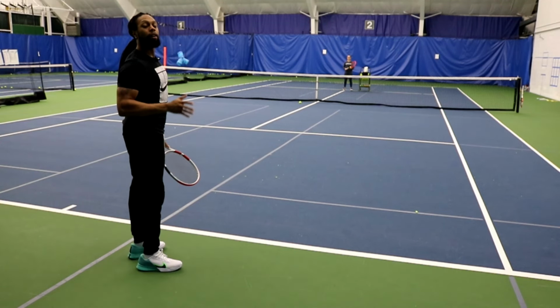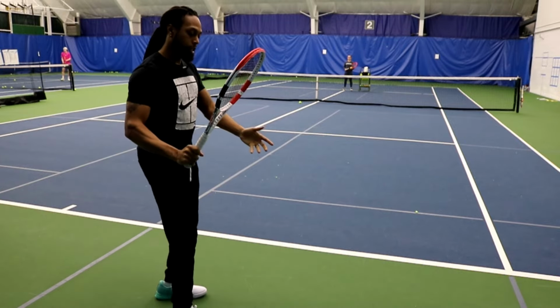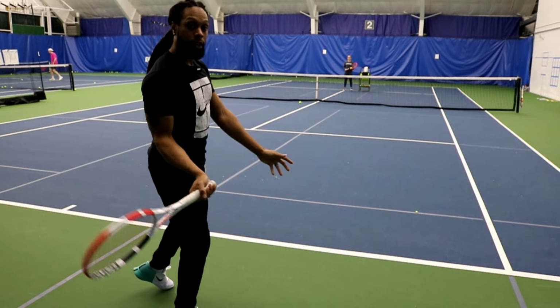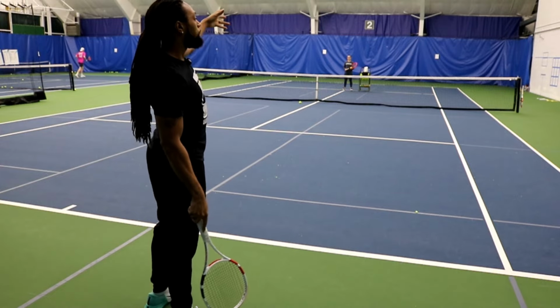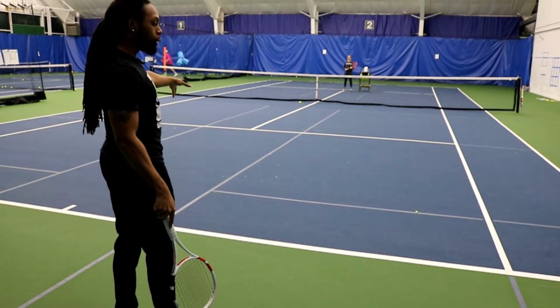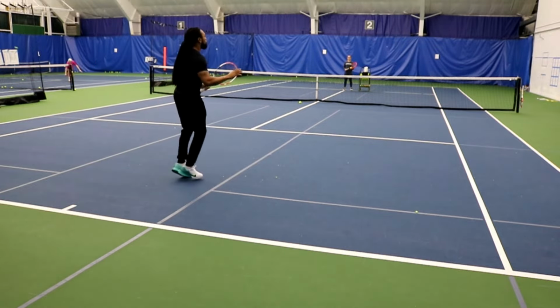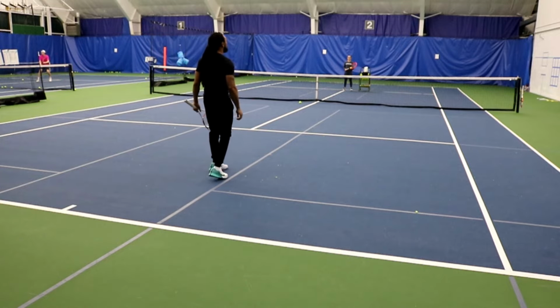So putting this into a Fed scenario, if I was to be pushed to the back, as I said, and I take my forehand from here and hit moderately aggressive, I may be generating a short ball from my opponent. But I'm probably not going to run through in most cases. I'm probably going to look for the ball that sits here, wait for it, and then attack my second shot.